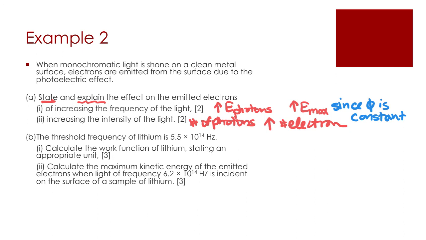They give us the threshold frequency of lithium. And we need to calculate the work function. Now, if you remember the definition of threshold frequency, that was the minimum frequency of light needed in order to release a photoelectron. That would be the minimum amount of energy needed to release the photoelectron. That is the work function. So, I'm going to put it into my equation. Energy is Planck's constant times a frequency. And I get 3.65 times 10 to the minus 19 joules. So, one more thing. Remember, when it says stating an appropriate unit, when it has 3 marks like that, one of which is just for writing down joules. So, if you remember that the work function was to be measured in joules, you got yourself a mark.